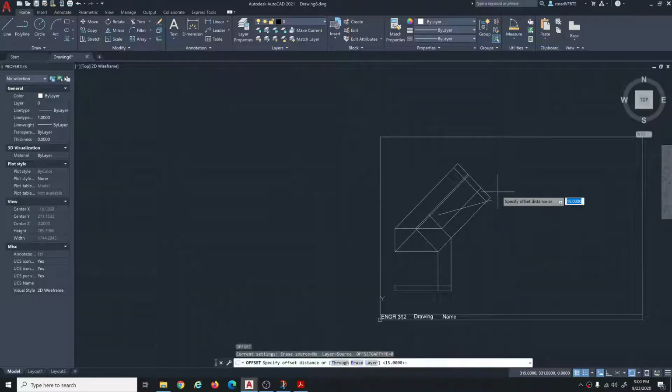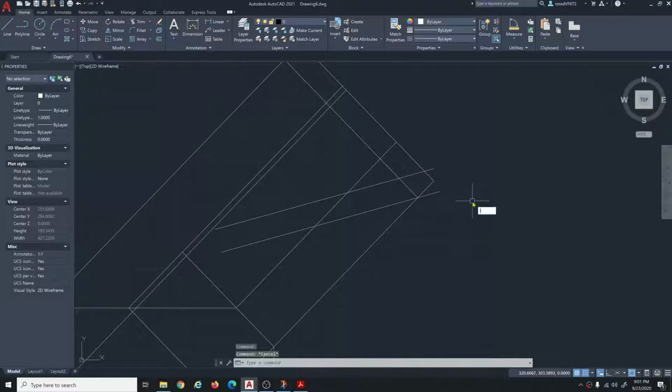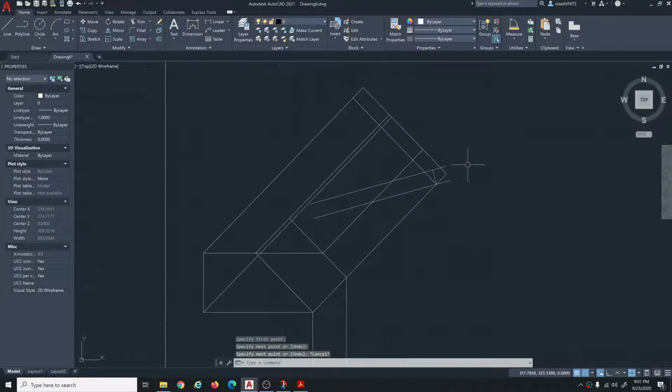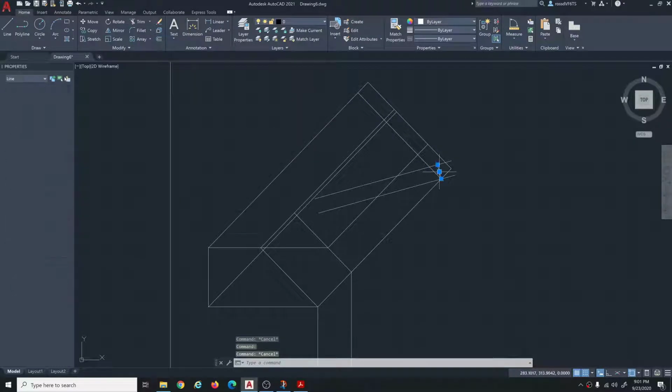So now we'll offset that by 15 because we're kind of looking straight down on these two lines that represent a surface. This line and this line, they represent a surface that is in the plane of the paper. So that's going to be a true surface, of a true shaped surface of the flange with the hexagonal hole in it. All right, so we'll finish up that guy. So from here to here is perpendicular. I'm really just trying to get the length of this thing, so it might make more sense if I did it another way.